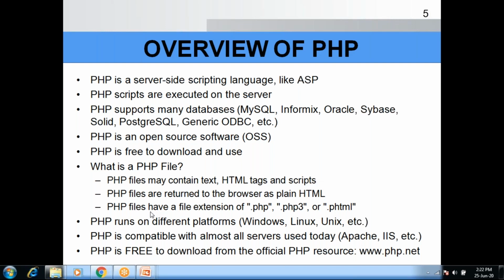And generally PHP programs will have extensions like .php, .php3, .phtml, and most probably we'll make use of .php. And PHP can be run on any platform. There is no restriction on the platform or operating system you're using. You can run Windows, Linux, or Unix, anything. And PHP is compatible with almost all servers used today.